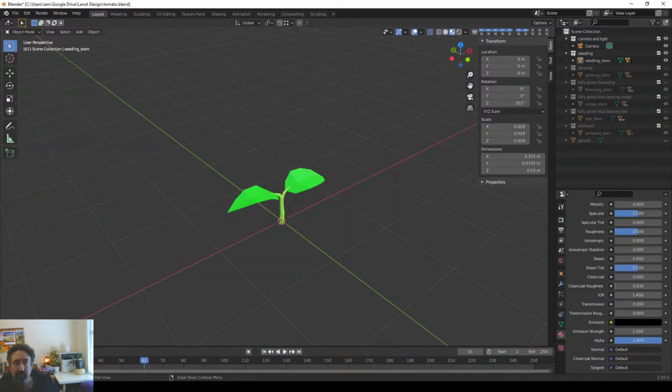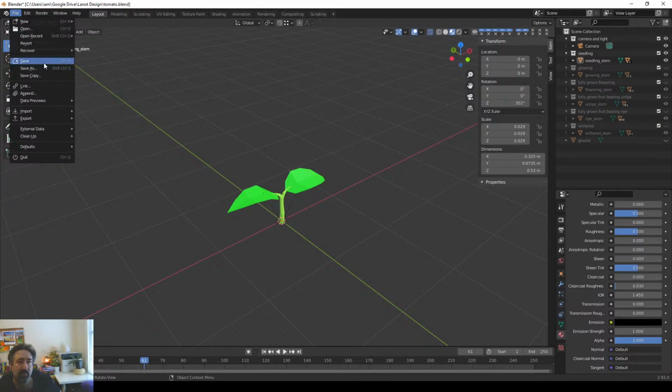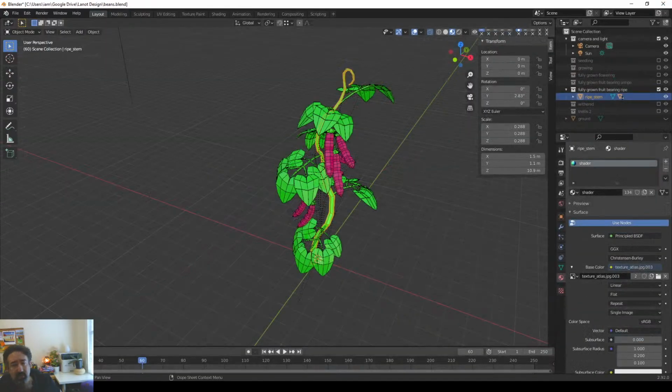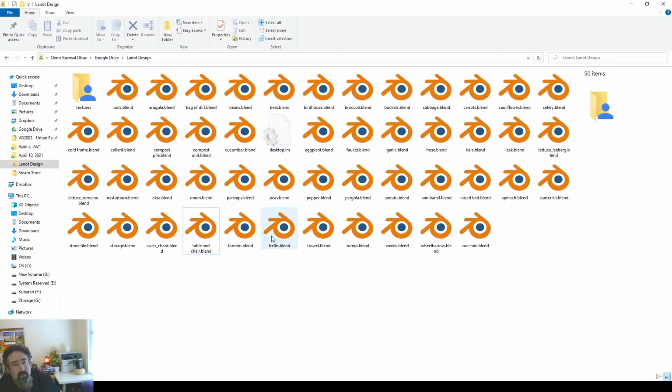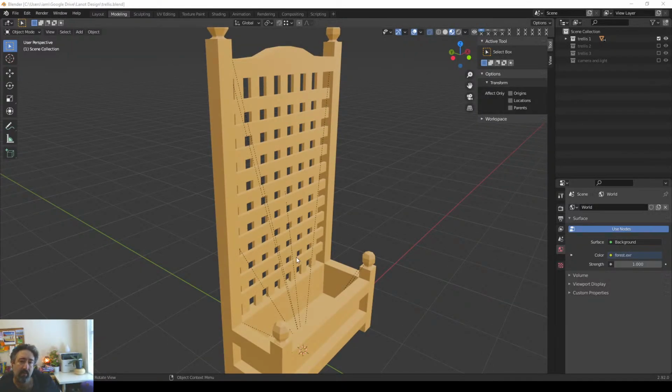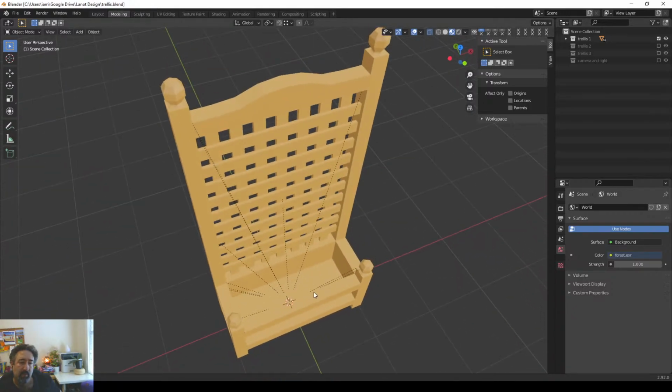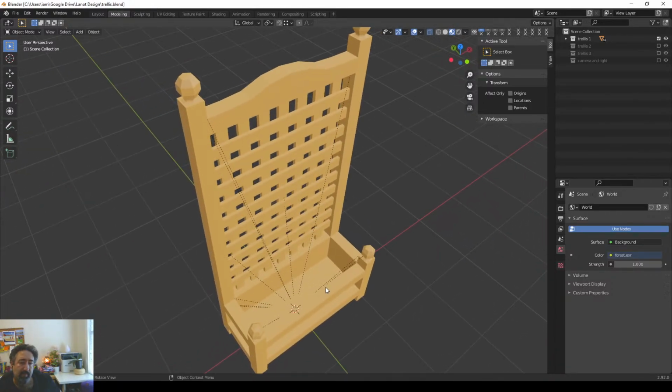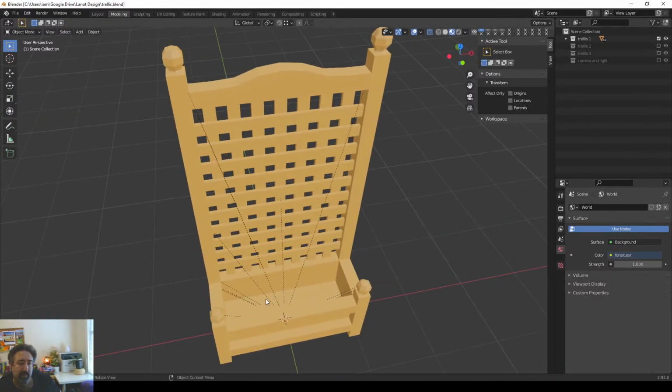Bottom. This may stay. I can always open. Let's look at this. Now this looks like a good example.